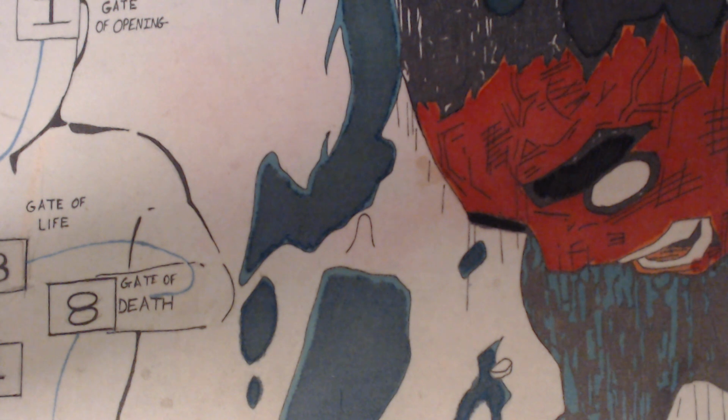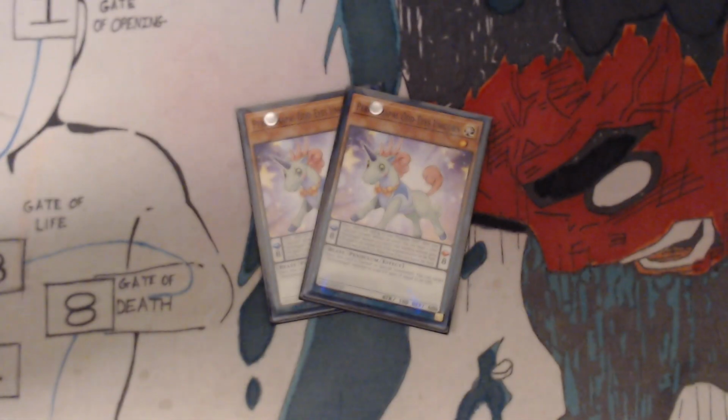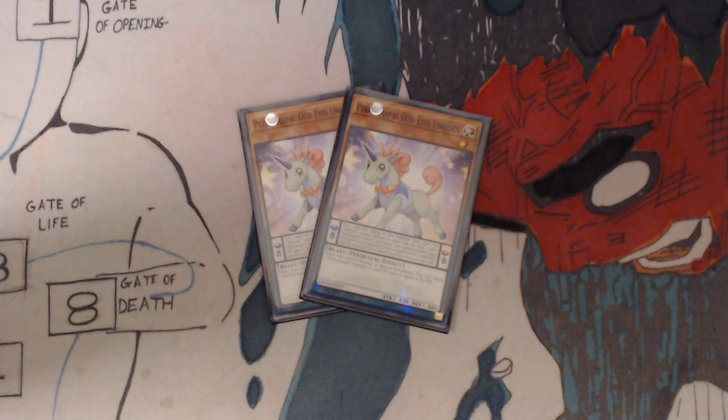And you got 2 Performapal Odd Eyes Unicorn. Pendulum effect. While this card is in your pendulum zone, when your Odd Eyes monster declares an attack, you can target 1 other Performapal monster you control. That attacking monster gains attack equal to the original attack of the targeted monster on the field until the end of the battle phase, even if this card leaves the field. Monster effect. When this card is normal summoned or special summoned, you can target 1 Performapal monster in your graveyard, and gain life points equal to its attack.